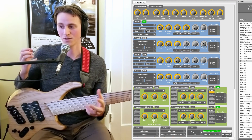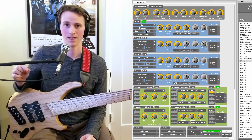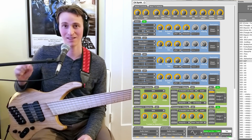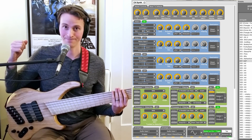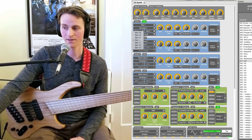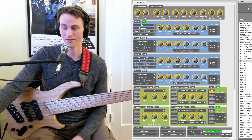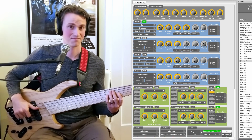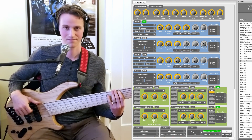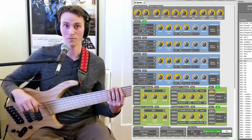It's what we'd expect — a nice, brassy, buzzy saw wave. But what I hope you notice is that the tracking on the C4 is crazy good. Now of course there are still going to be artifacts and flub notes, but if your technique is clean, this thing tracks insanely fast, and it tracks easily down to my low B. With any of our oscillators, we can do the same thing we could do with the monophonic pitch shifters — take them up or down three octaves with any semitone in between or using any of the harmony settings. So let's drop this sucker down an octave. Let's also change this over to a square wave just to hear that sound — nice, round, open square wave.